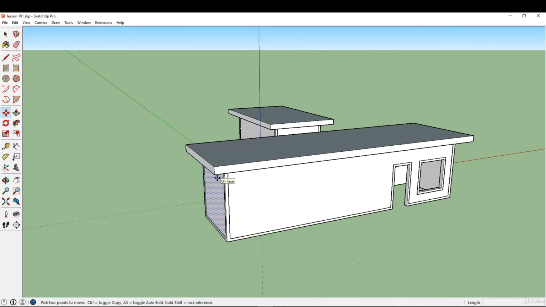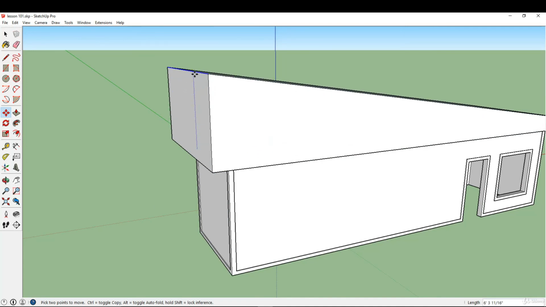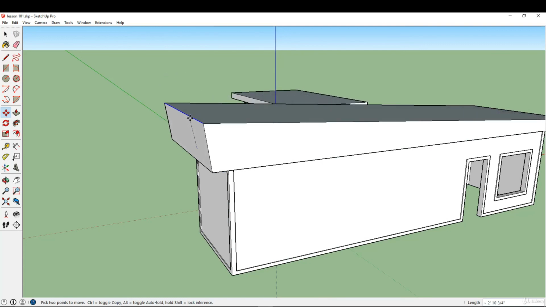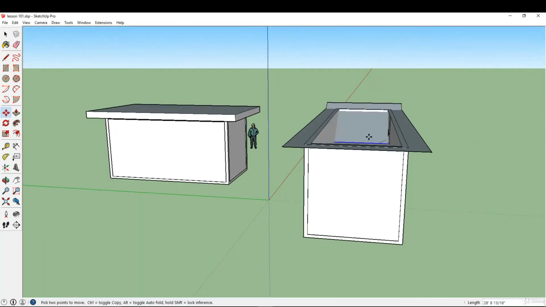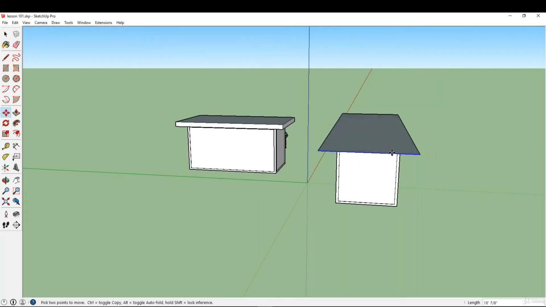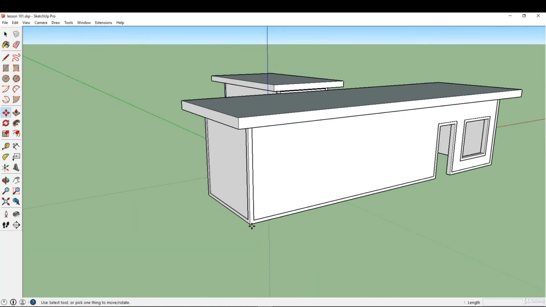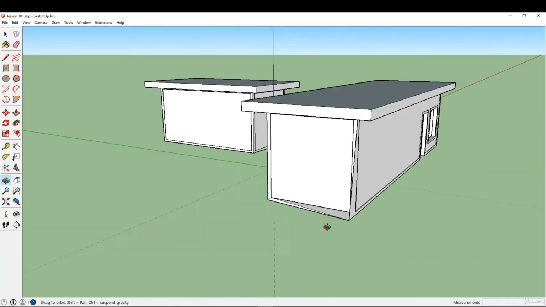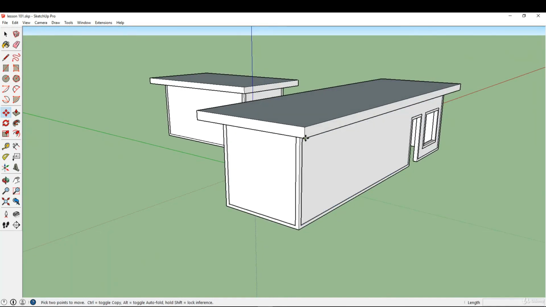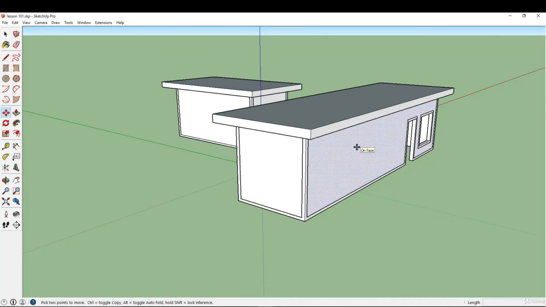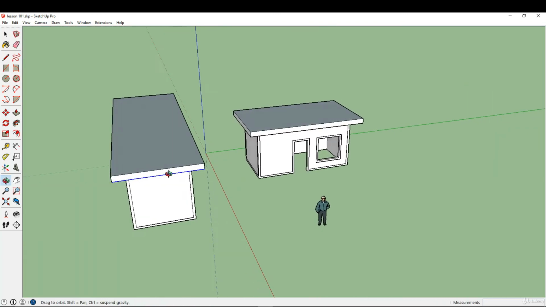Now another thing I can do is select a line and drag, and again I could stretch these surfaces, and now it gives me a couple different options. I can move it in any direction. And I can also select a point and move a single point. So there is a brief run through of the move command.